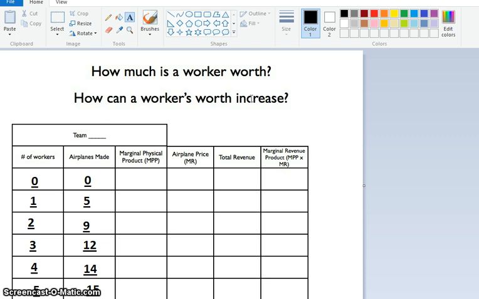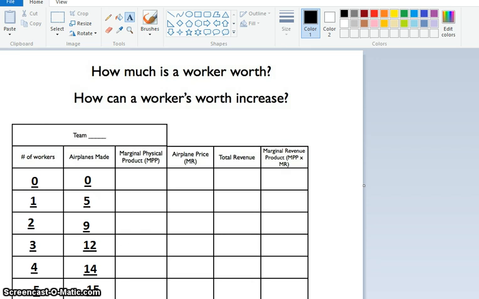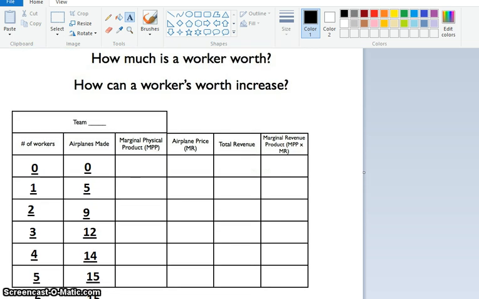Now some of you might be like, man, Mr. Sutton, what is this? You're just going to put a dollar value on a worker? Like, you can't just put a dollar value on a man or a woman. Like, that's not kosher. But we will. We can figure out an economic value of a worker, as perhaps morally pungent as that might be, we can do it, and we will. And we do this all so that we can figure out how many of them to hire, or how many machines to purchase.